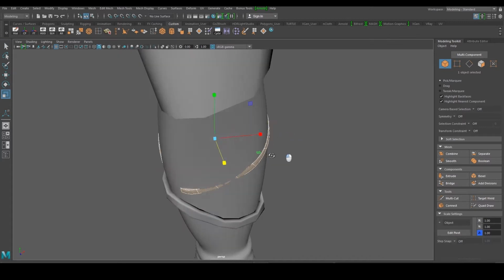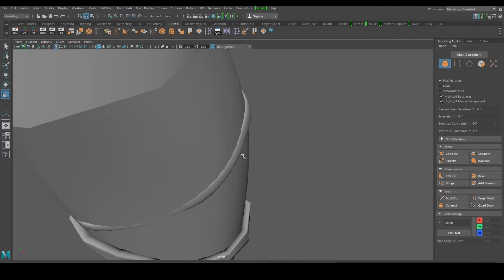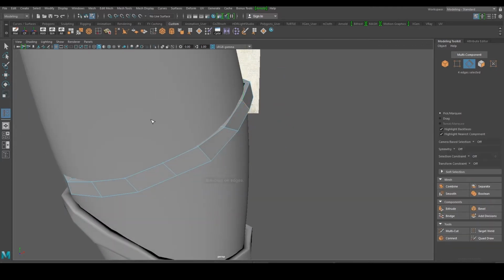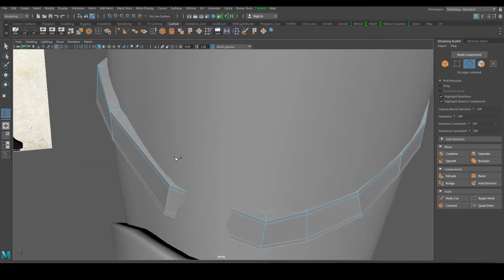Okay, so let's go ahead and push and pull some of these guys up. Make sure this inside here is already smoothed. Wait, before that, let's add a few loops like how we did for the other string. I guess you can call it a string.